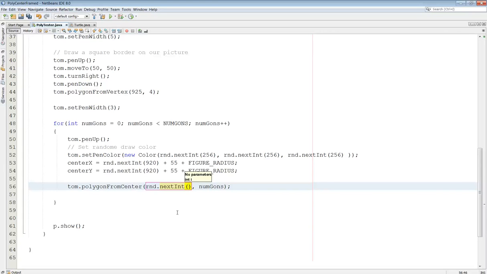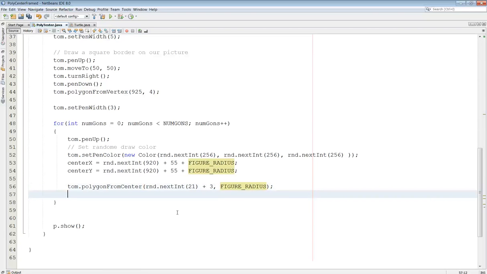So 24 minus 3 is 21, and 21 plus 3. Okay, so that's the number of sides. And then this is going to be the radius, which is figure radius, which again is a constant. Wow, having a problem here typing.